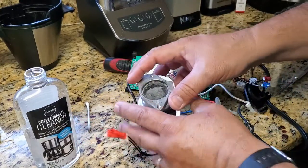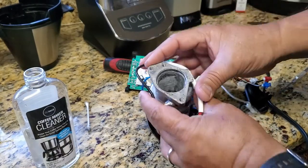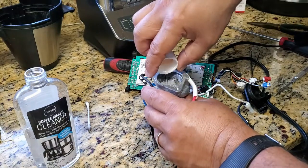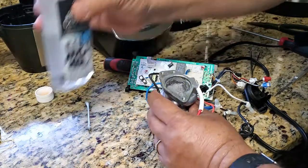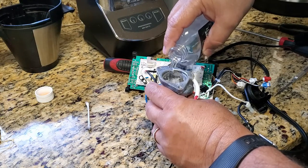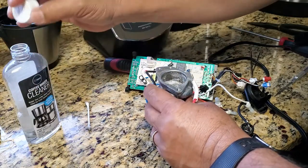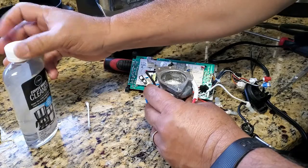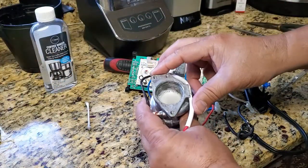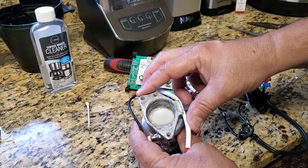Alright, so you can see all the white chalky substance in there from the hard water. I'm going to pour this little leftover solution in there. And almost immediately it's going to start bubbling. It's eating away the chalk, it's a chemical reaction. So it starts loosening the substance inside. See right there, it's all kind of bubbling.